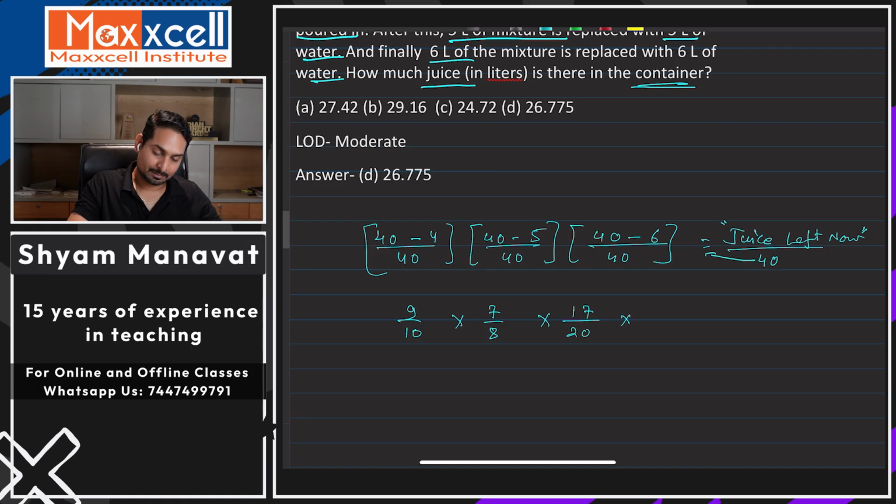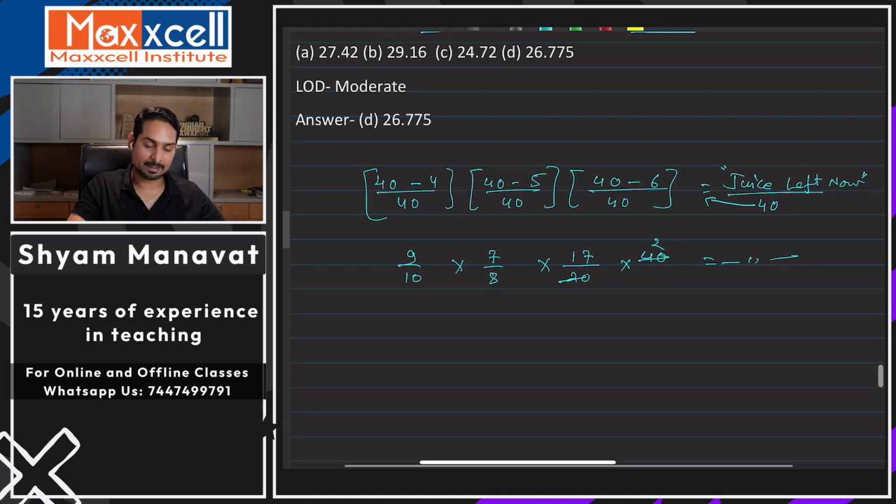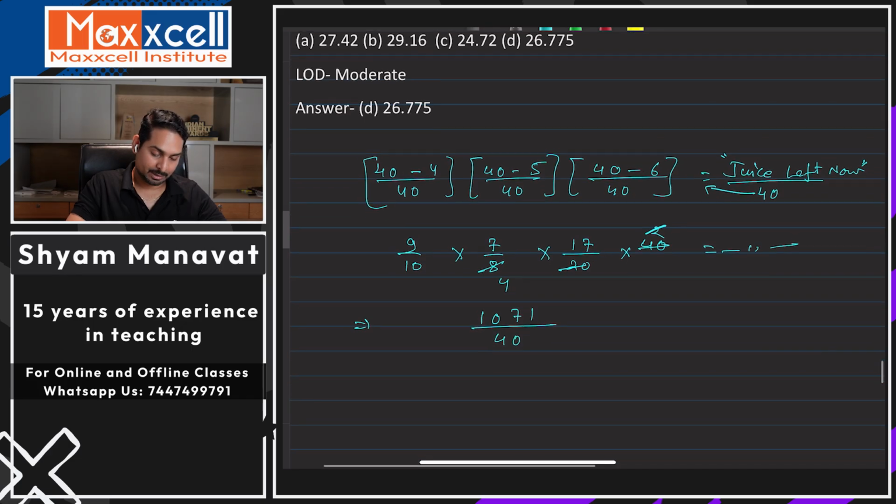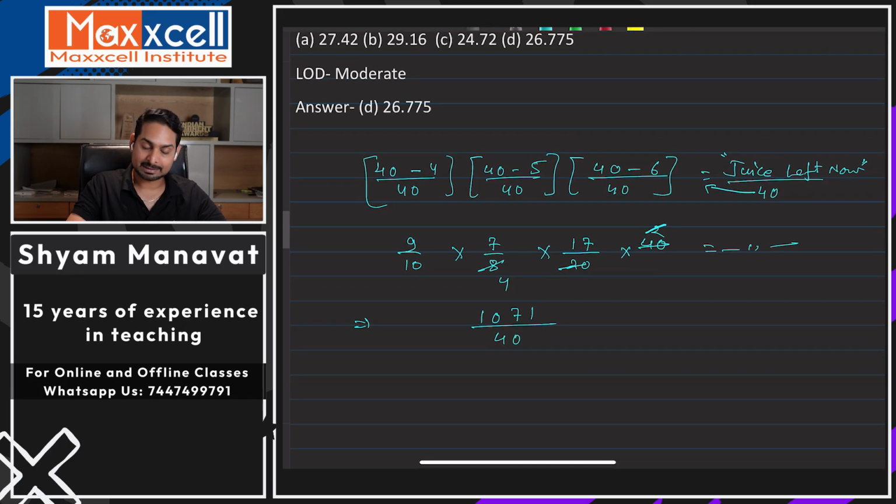Cross multiply किया, 40 to the other side, 40 here. Juice left now. Now you can cancel 2 twos are 40 here. Okay. Now you can multiply this and simplify. See answer क्या आने वाला है. और क्या कर सकते हैं हम लोग, 2 से cancel कर सकते हैं. This is what, 4, and let's do the calculation. After the calculation, you should get something like 1071 here. Divide by 40. Okay, you can cancel by 4 and then use the decimal sign later.